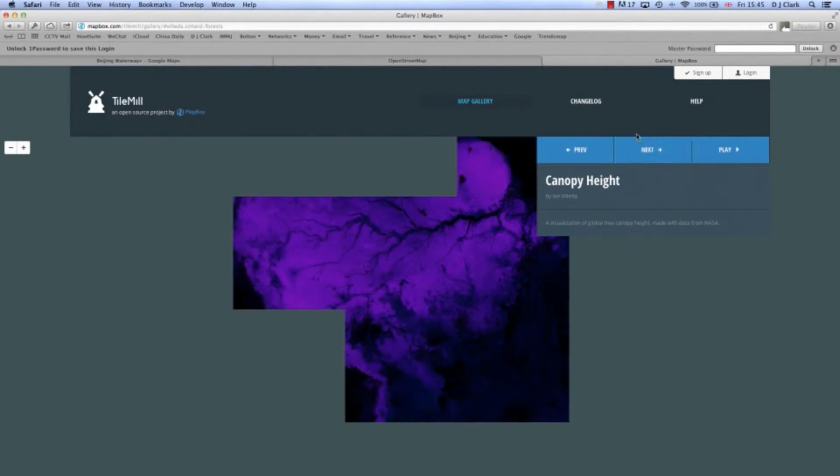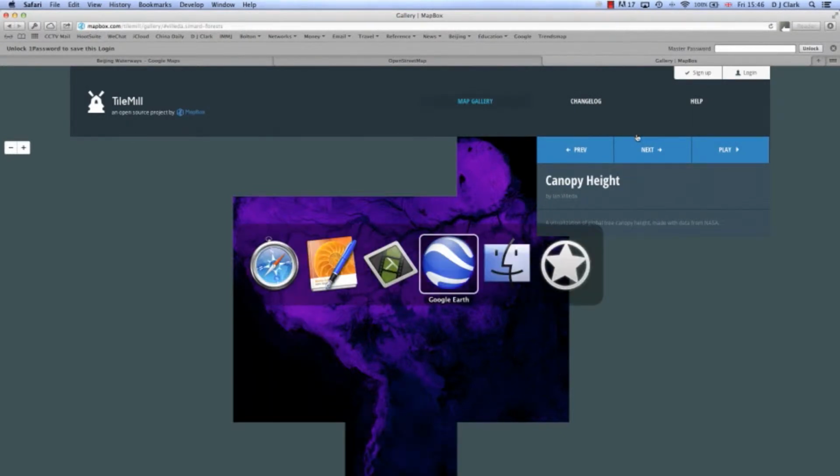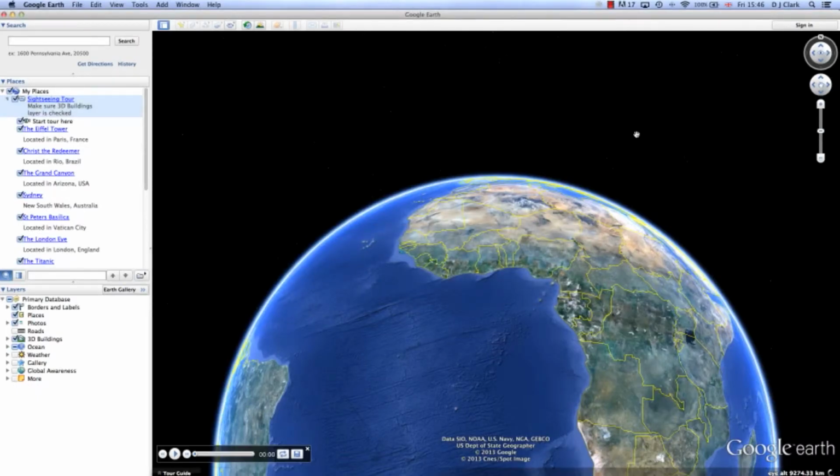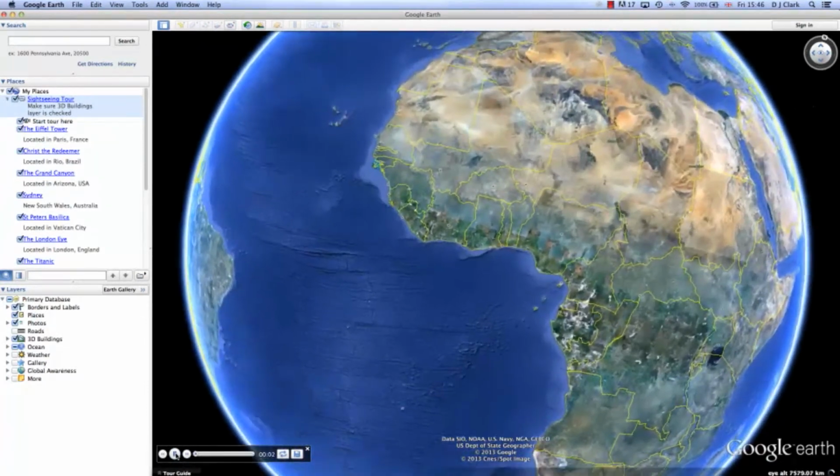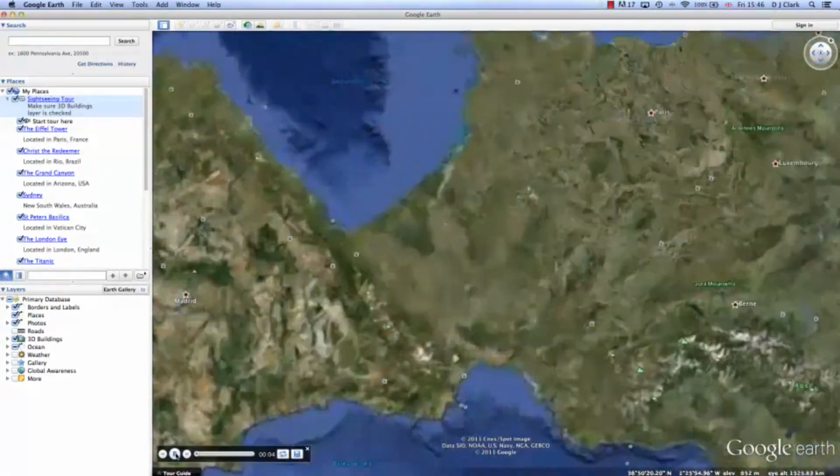As well as that, I just want to quickly point out Google Earth, because Google Earth has some additional functionality that allows you to do some quite funky things, in particular with video. So with Google Earth, you can create videos that take you from one place to another with these very smooth movements.